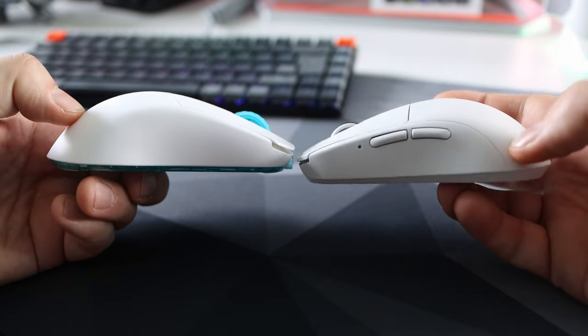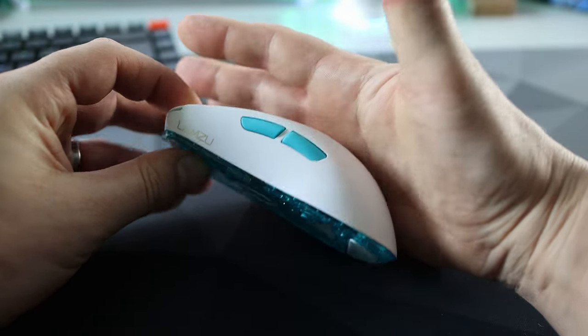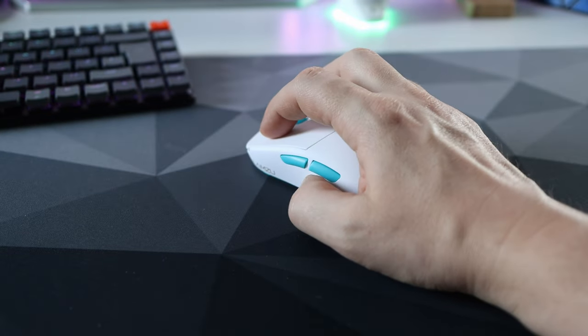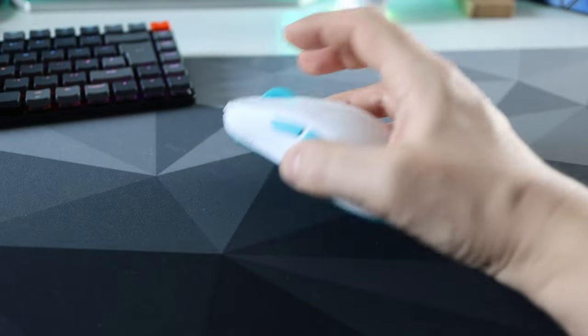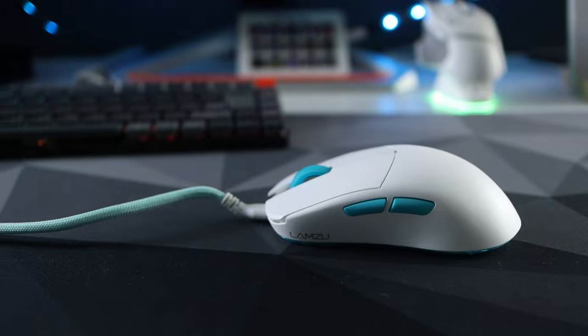This is a brilliant shaped mouse. I've used this mouse for hours at a time and comfort was spot on. I didn't ever feel tired and it was a joy to use. It felt responsive at all times and the combination of shell, clicks, skates, software, sensors made for a very enjoyable experience. It's almost like they've taken the best bits from other mice and put them into this package.